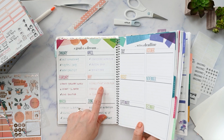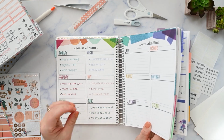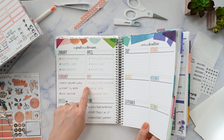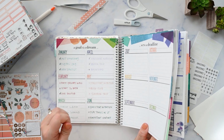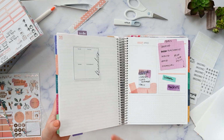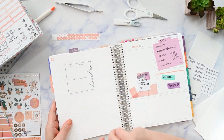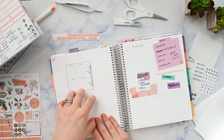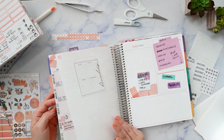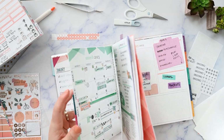I think I've looked at this before, but it was one of the things that I talked about in my quarter two goals, is I wanted to start moving a little more, because after May is over, I won't have that specific scheduled time to go for a walk when he's at tennis practice, because he doesn't have his daily tennis practice in the summer. So I do want to use this, I think, for tracking yoga and any other kind of movement, like if I go for a walk or play tennis with my kid.